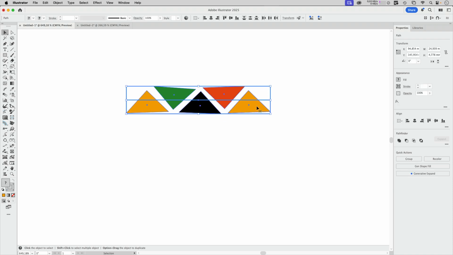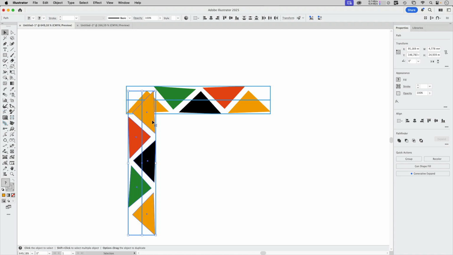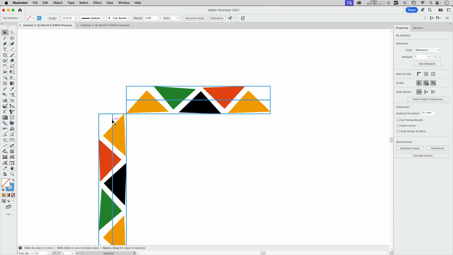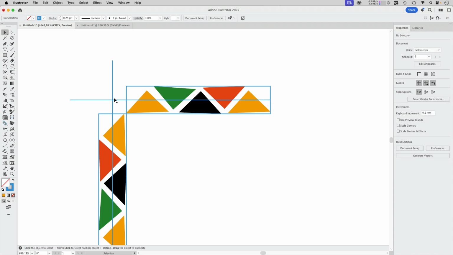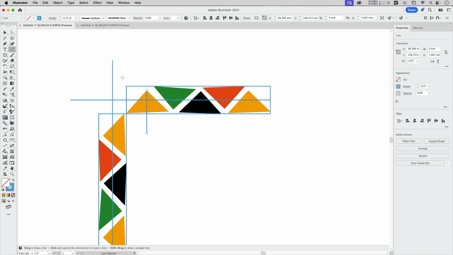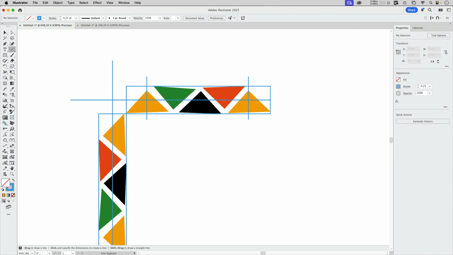And then this one will continue around the corner. So I'm going to make a copy and rotate it like this and move it here. And then we can make this longer and that one longer so that we have a center here. And then what I need now, our pattern will end there. So this will be where the pattern ends. Let's just duplicate that as well to that point. And then I'm drawing another one here.